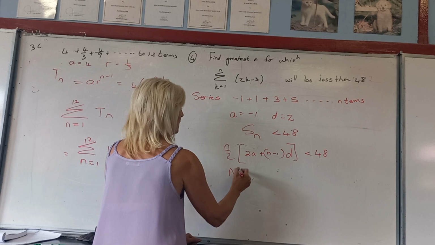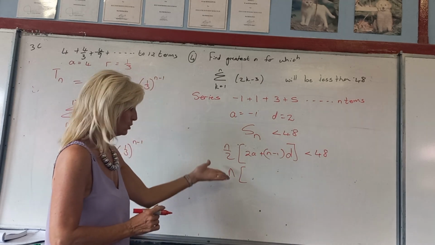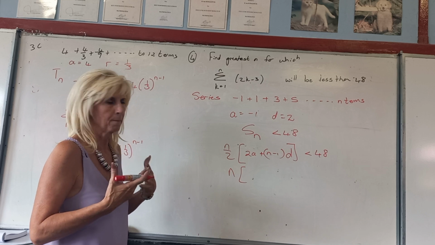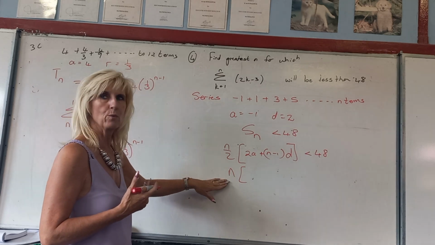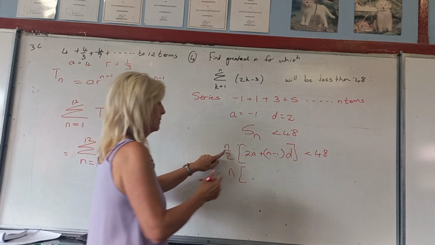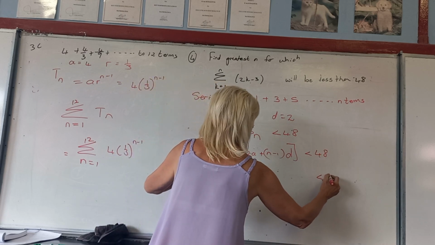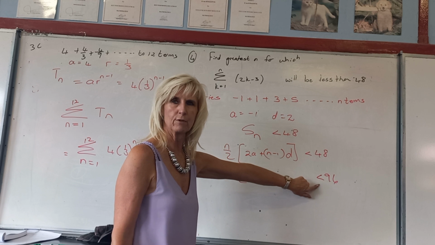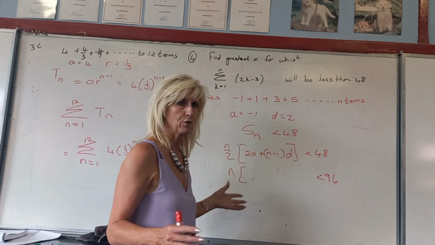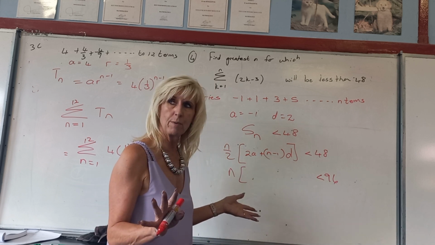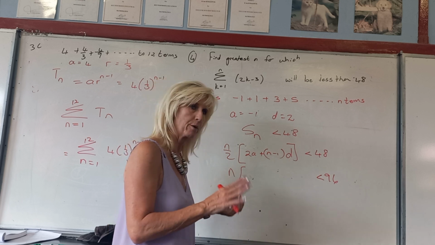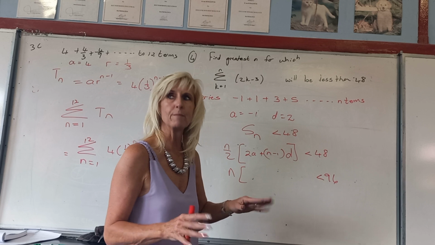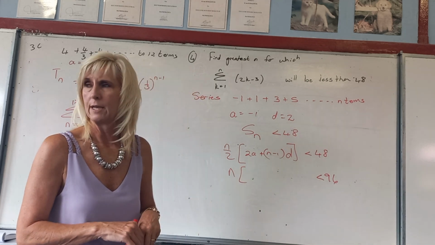So ma'am likes to always work with that 2 and take it away, but it's not necessary. It's just habit. I take that 2 away by doing what? Timesing it by 2 on either side, so that'll be 96. Oopsie, but this is an inequality. Careful, careful. No need. If you divide by 2, it's not a problem. Even if you divide it by negative 2, it's not a problem. You must just then swap the sign around.